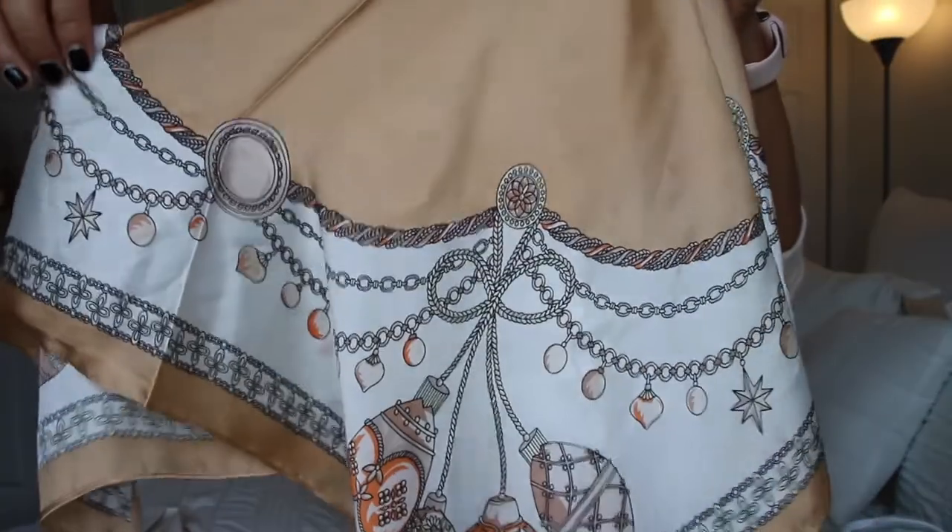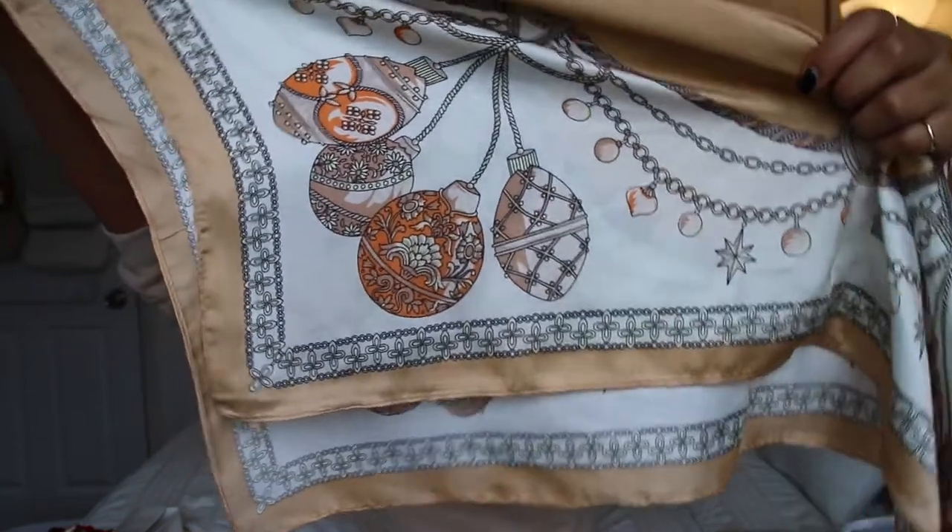My first Shein haul I got a bunch of scarves, so I just had to get some more. I got three. The first one is this champagne-y color with these little balls on it — the color is really pretty. I wore this one last night on my head. You can wear these in any way — they're so versatile. You can wear it at the top, around your head, or on your bag. You can do so much with these scarves. That's why I love them, and they're $3.50 — you can't beat that.